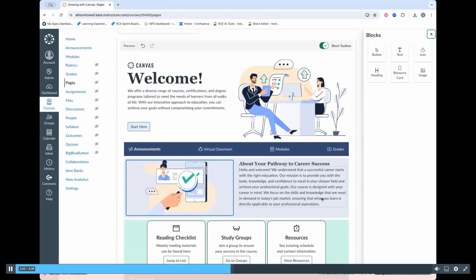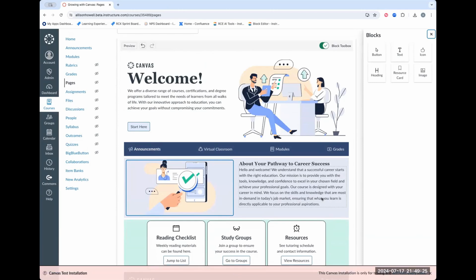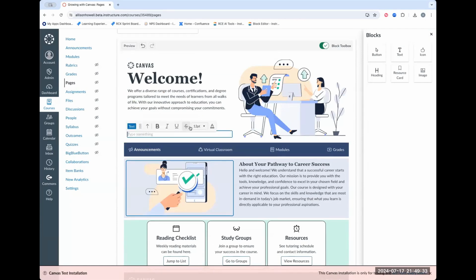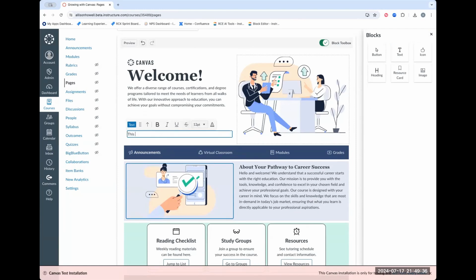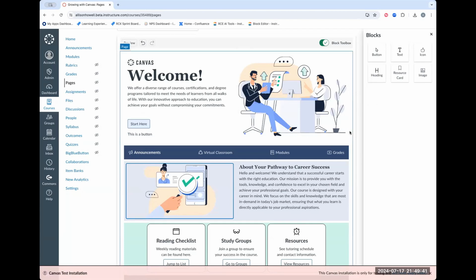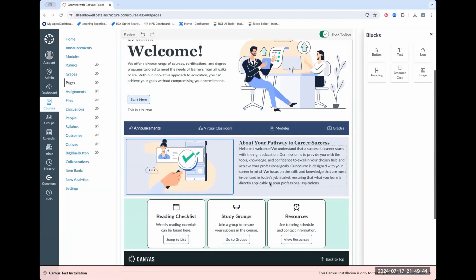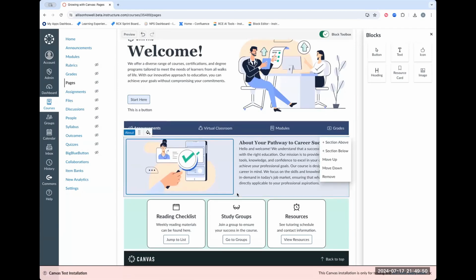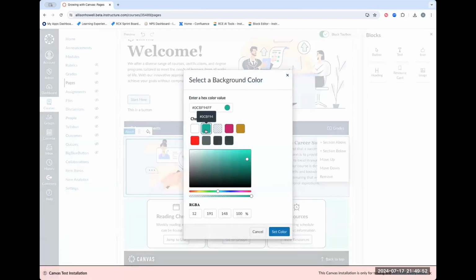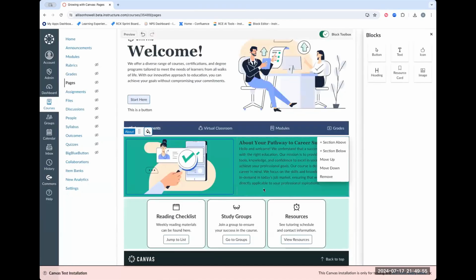I'm looking at this, I want to start editing and maybe I want to add a little bit of text. So I'm going to look at my blocks over here on the side and I'm just going to drag a block in. So I'm adding a text block right under my button. Maybe I want to say this is a button. And there it is. It's done. So easy. Say I also want to, I don't know, change the background color here. I don't like this light blue. I want to change that. I'm going to change it to this green. Okay, done. Easy.